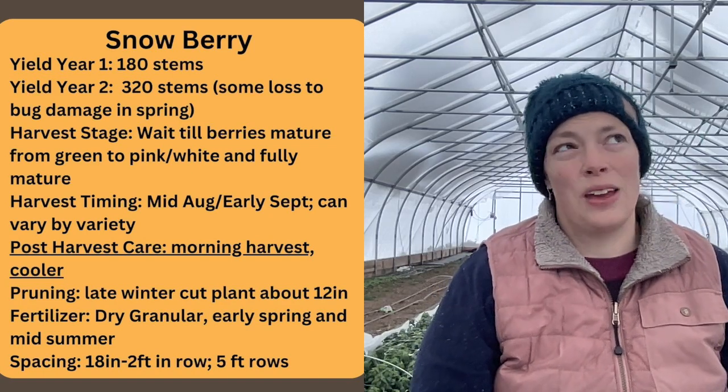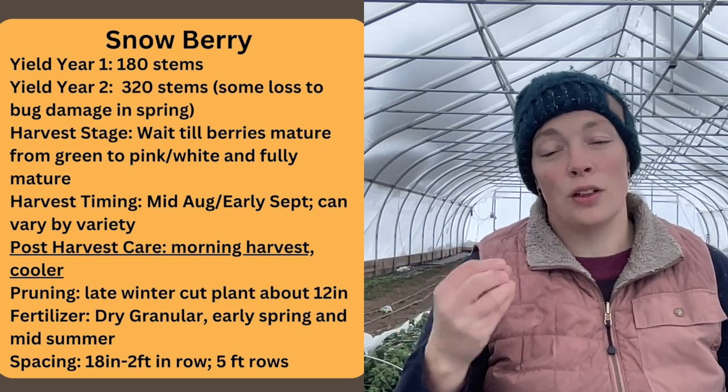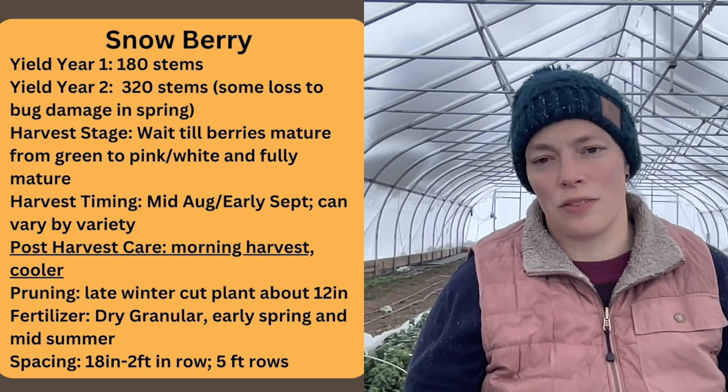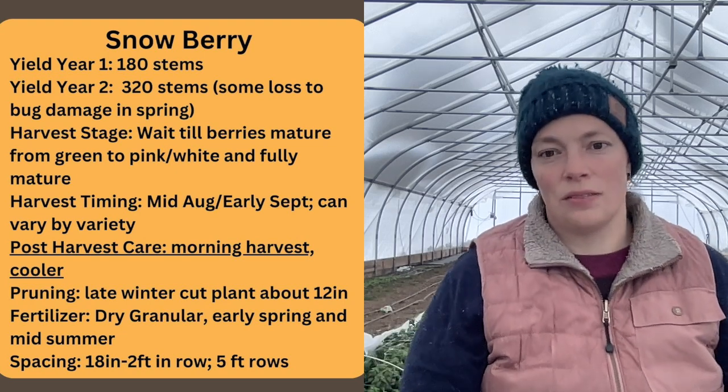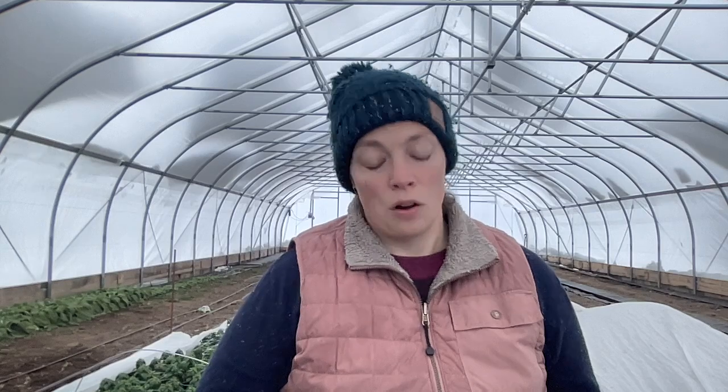And vase life, they have a pretty good vase life. What happens is the berries start to shrivel, while the foliage continues to look good, but I would say they have a 5 to 7 day vase life. How are they with florists? Florists really love them. Wedding and event florists love the white. I sell the pink also. They're very well accepted, and like I said, I sold everything that I could.